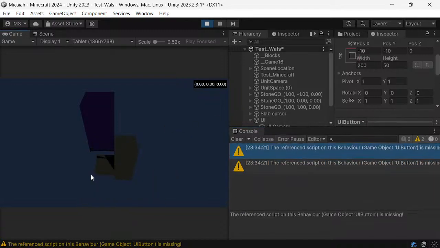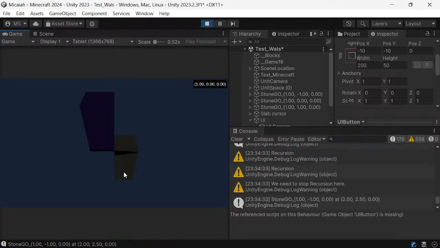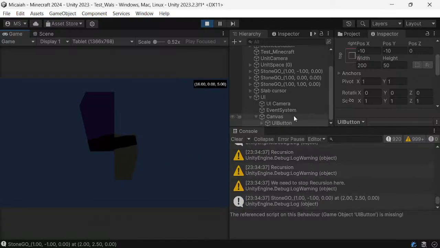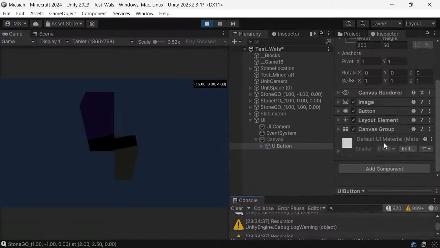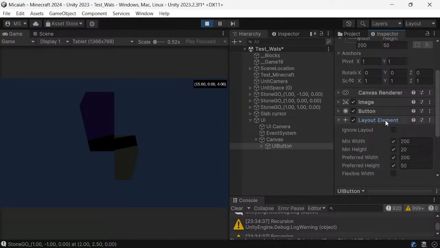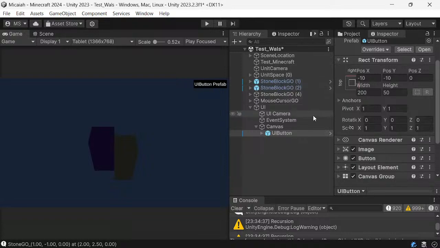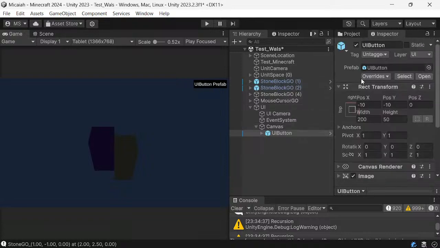Okay, well, anyways, the question is, why is it doing this? Okay, why is it doing that too? How do I open?